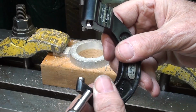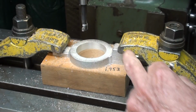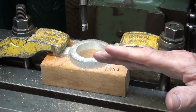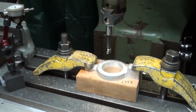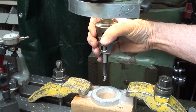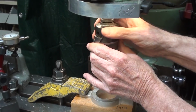And according to this, I'm at 954. So, let me show you how I'm going to double check to make sure that this will fit before I take it out. I've already loosened this up, but my foot is on the brake and I'm taking the boring head off of its shank.